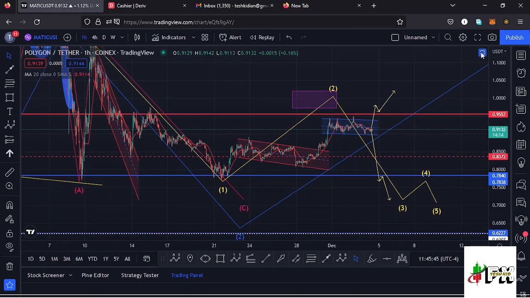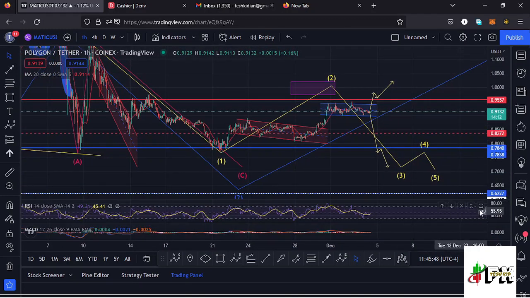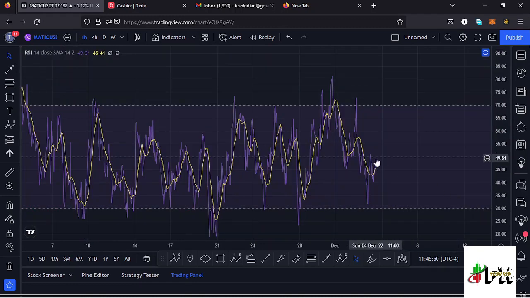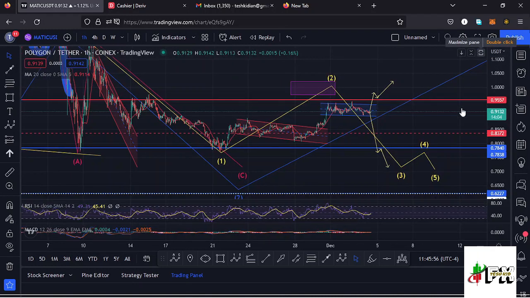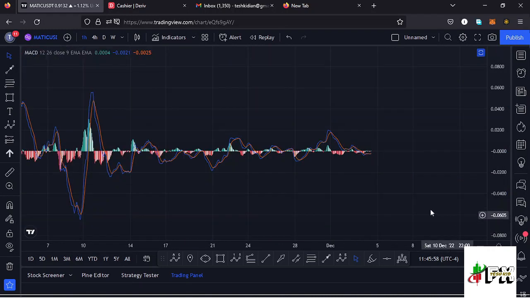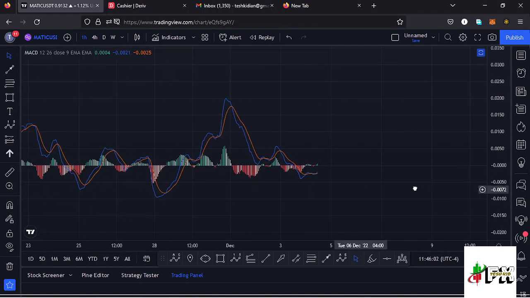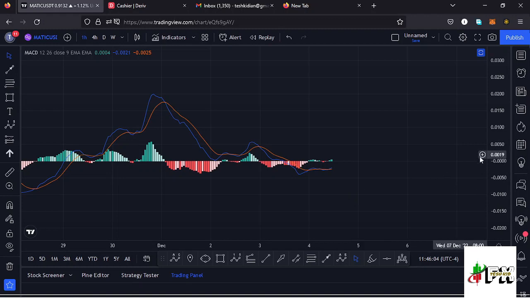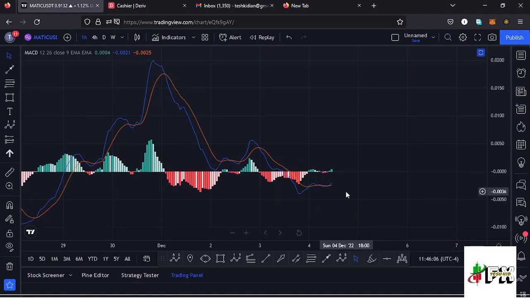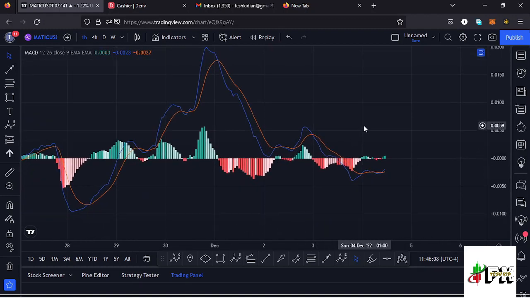Also taking a look at the indicators to see what movements will be supported. Here on the RSI, we are trading at around the 49 mark, meaning we have massive room to support any movements to the upper side. Also any movements to the lower side will still be supported. Also taking a look at the 4-hour MACD, here on the 4-hour MACD we have printed a bullish cross, and that would mean higher prices are coming our way. So let's be patient and see how that plays out, and I'll keep you updated.